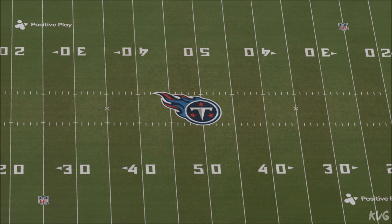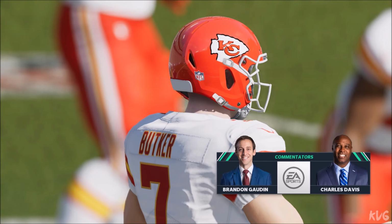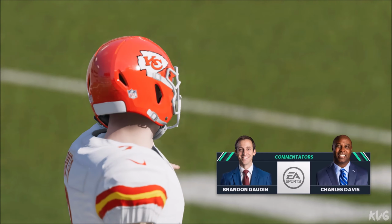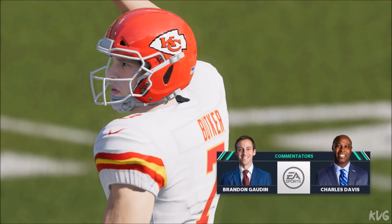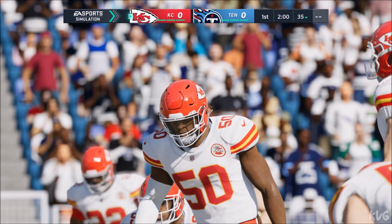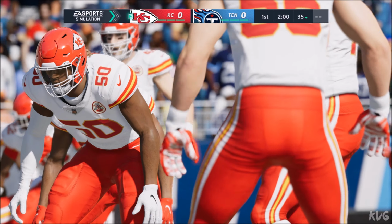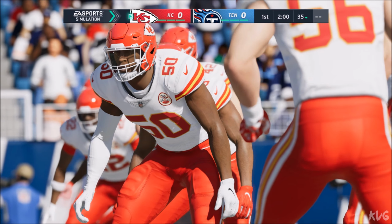Just off the east bank of the Cumberland River and across the water from the Tennessee State Capitol building, there's a look at Nissan Stadium in Nashville. This crowd here is fired up for football as a moment ago their Titans were introduced. This should be a good one as the Titans get set to match up with the Kansas City Chiefs.